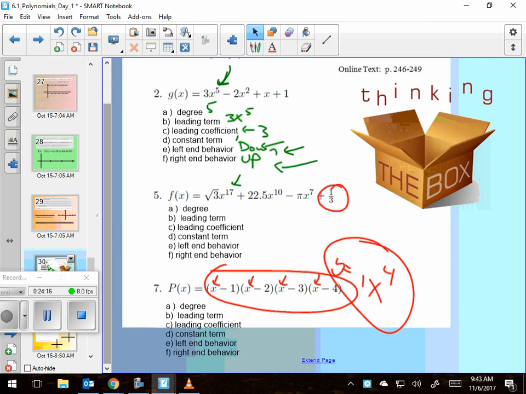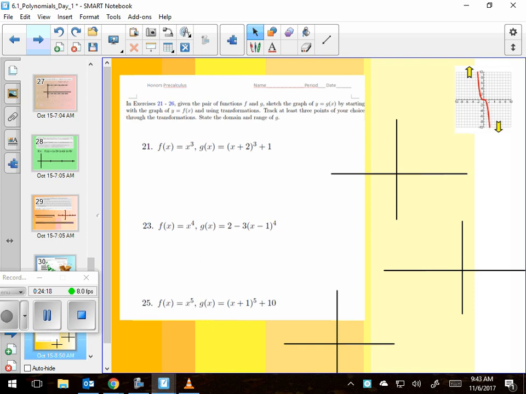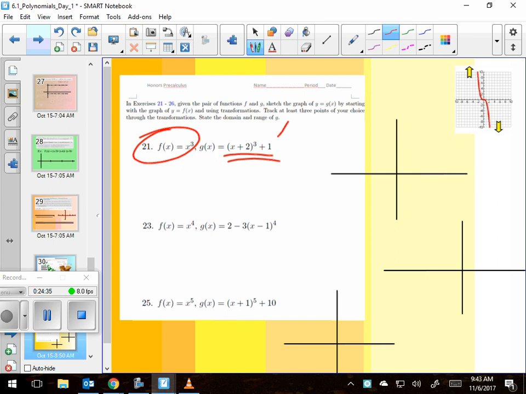This page, I've given you some help to get started. This is a blast from the past. They're saying take x cubed and do that to it. Do you get that they've asked you to move it 2 to the, which way? 2 to the left. And where are you going to shift your x to the 3rd, which, by the way, in case you forgot, it looks like this. Where are you going to shift your x to the 3rd besides 2 to the left and then what? +1 means move it up 1. And it'll look something like that.